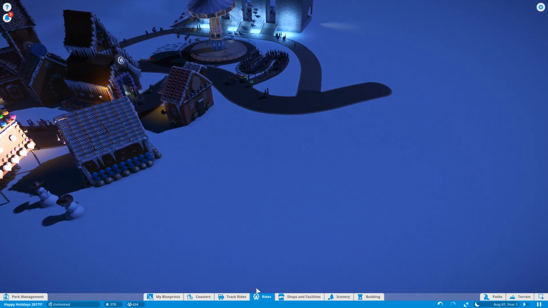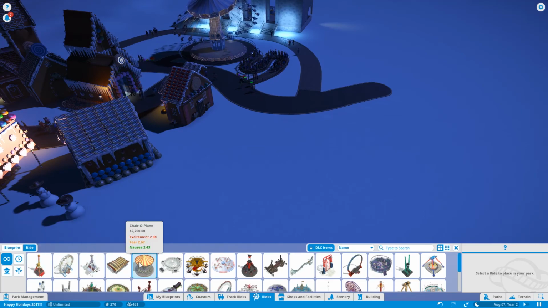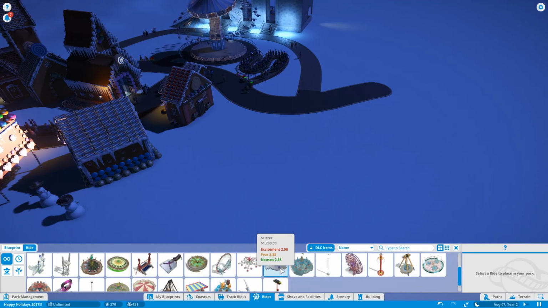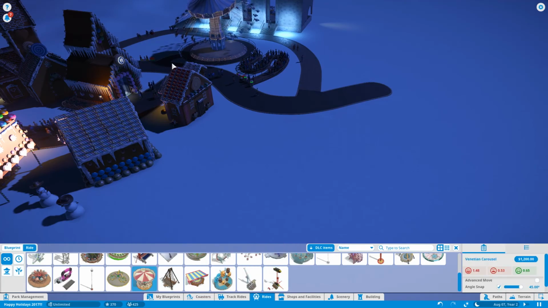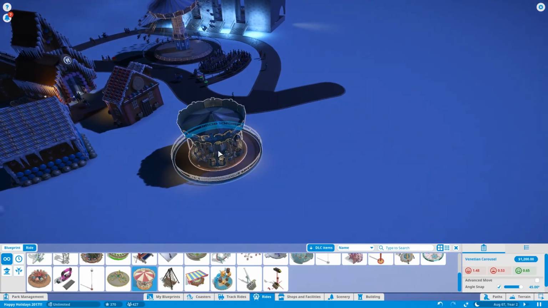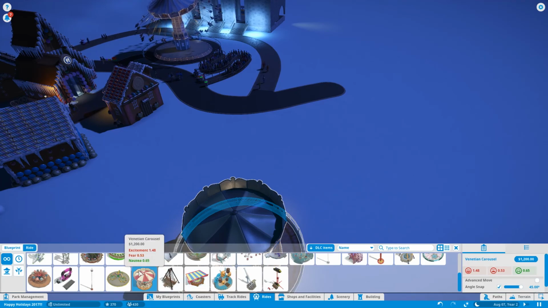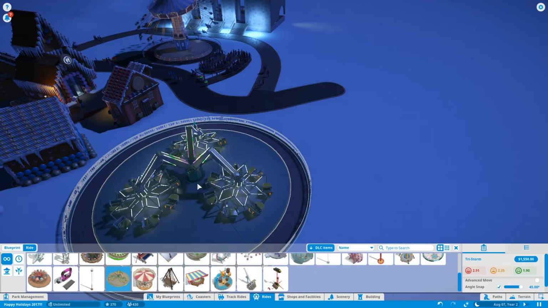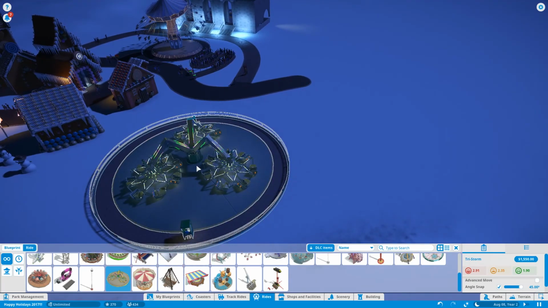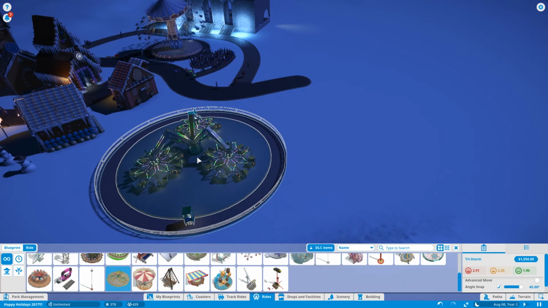So, flat rides. Is this where we want the carousel? We could get away with the carousel over here, but I don't know. We do a lot of carousels. What if we do something a little different? Can I make that wintry? Let's see how well we can make this wintry here.